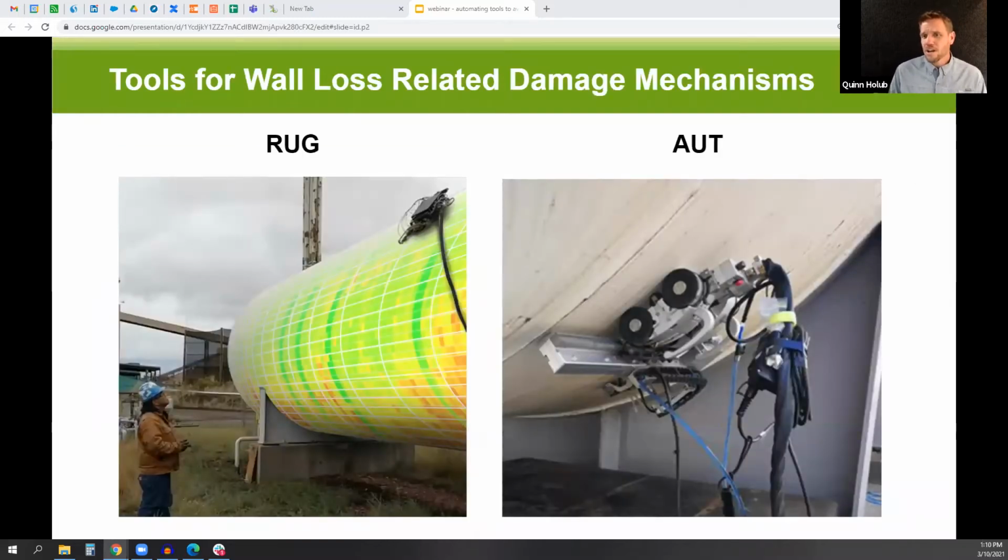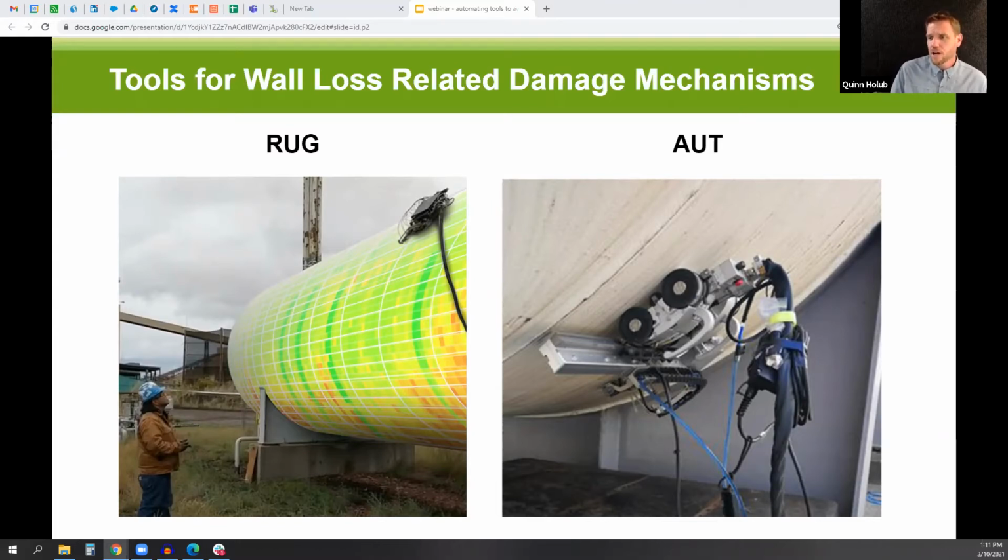All right, wall loss damage mechanisms. A long-time solution for quantifying wall loss was the use of ultrasonic A scans and measuring wall loss from the vessel's exterior. Operators normally have in-house capabilities for thickness gauging, and it can be inexpensive. But the challenge here is that UT spot checks have negligible surface coverage and a very low probability of finding localized corrosion. As a result of all this and the limitations described above, UT spot checks and even UT grid scans may not capture the worst of the wall loss. They're not easily repeatable, and they're not statistically representative of actual wall loss.